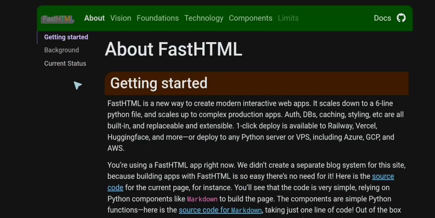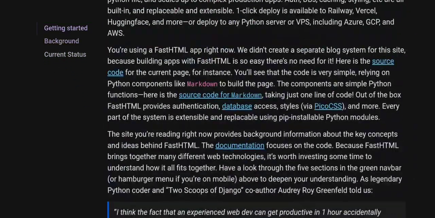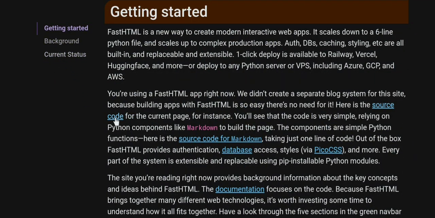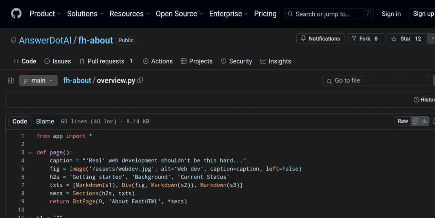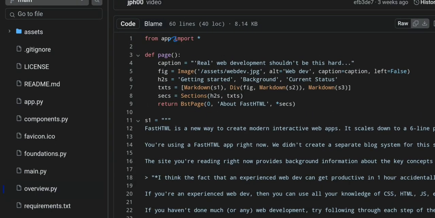So a good code example, because this is an actual website, would be to look at the source code for this. Let's look at the source code for this website. So we see here a definition of a page. We see caption, figure. So these are the definitions of this page, right?